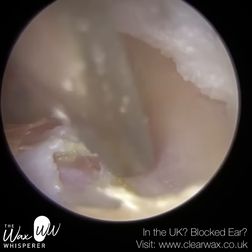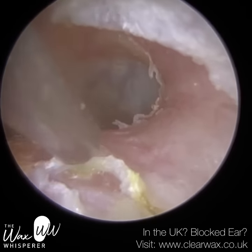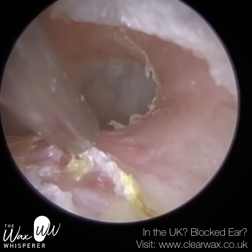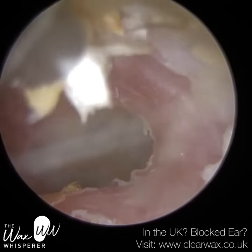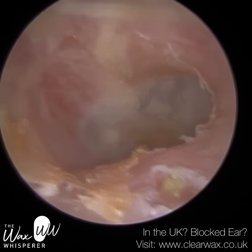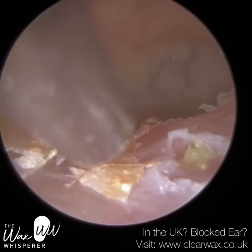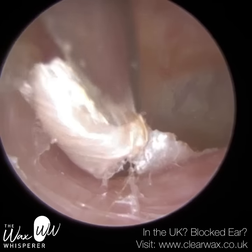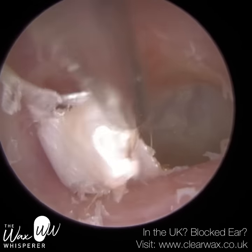Medical-grade olive oil is slightly acidic, and our ears should be slightly acidic. The acidity in our ear is quite important because it helps to inhibit harmful bacteria and fungi growth. Quite often if you've got an outer ear infection — otitis externa — your pH level of the ear would be elevated, so it becomes more alkaline. And quite often many antibacterial ear sprays contain acetic acid, which is around two or three on the pH scale, so it's quite an acidic solution.